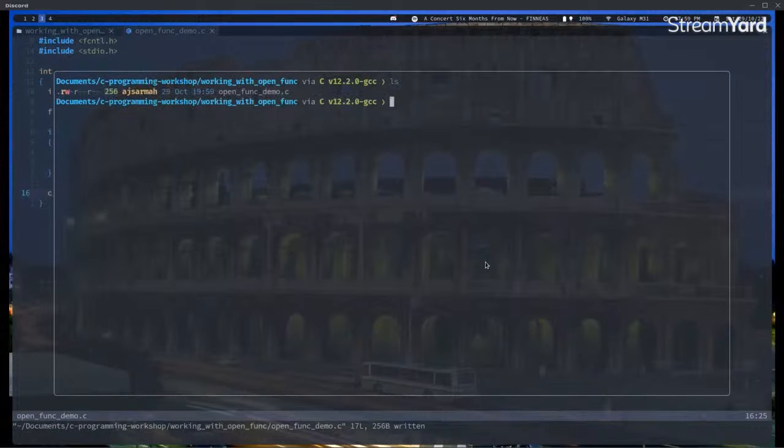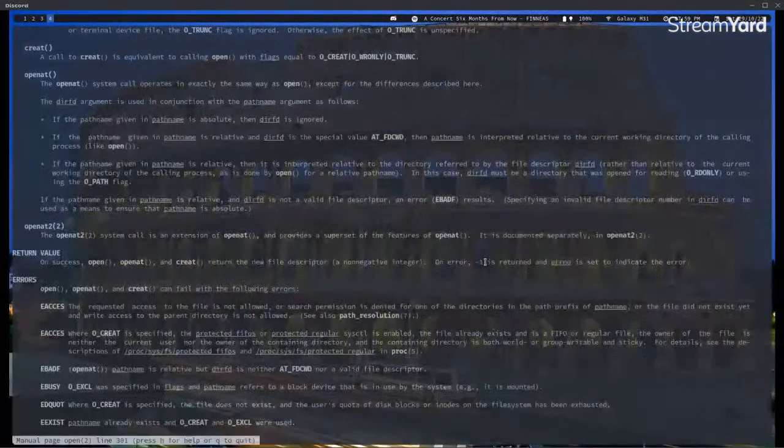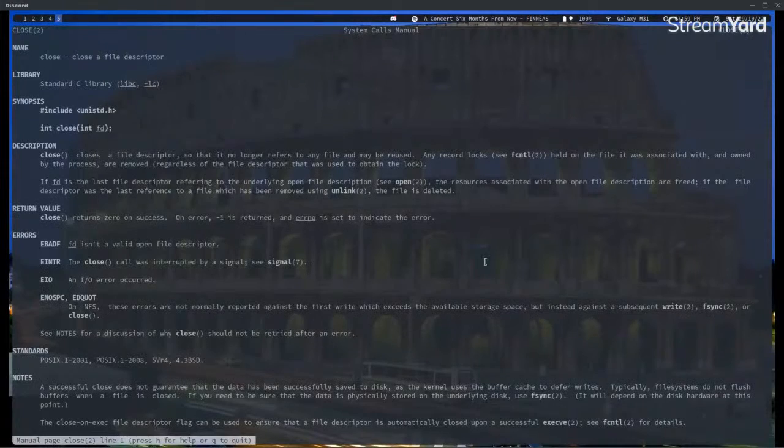Just try to run it. Okay, so gcc and the file name. Let's see what the output will be. Okay, so we have an error. This will be the close function, and we need to include this file for the close function.